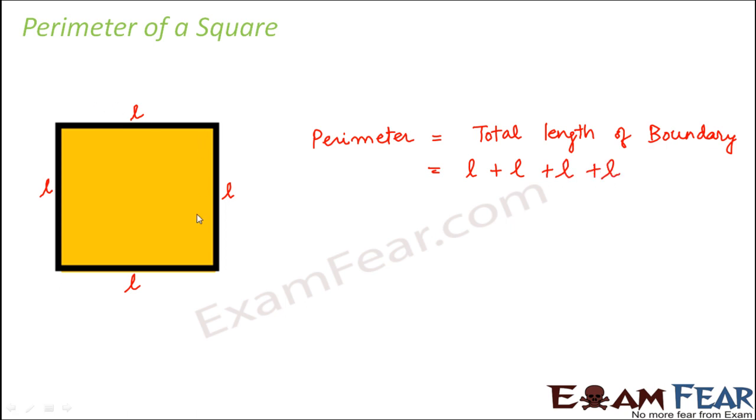So that means the sum of the length of the four sides. So L plus L plus L plus L. This would give you the total perimeter of the square. Now L added four times, what does that mean? So if you add the same number multiple number of times, you can write it as 4 multiplied by L. Or you can say that perimeter of a square is 4L, where L is the length of the side. So we conclude perimeter of a square is equal to 4 into side.